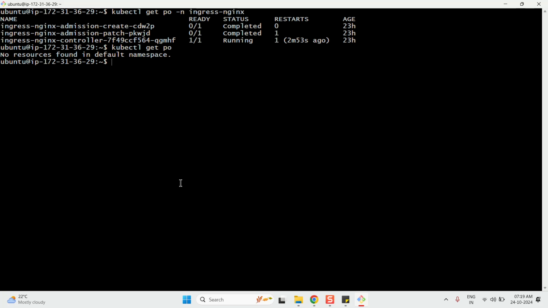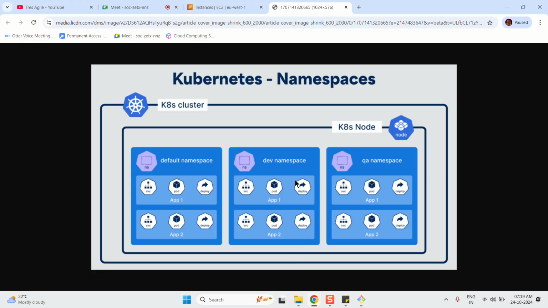Every team is using the same thing, and unexpectedly team A has an application called test. Team B also has an application called test. Will it work in the same namespace? No. It will say, hey, application test already exists. You can't deploy that again. So team B has an issue now. It's a small, generic example. At that time you can't do anything. Someone has to change their name and deploy it.